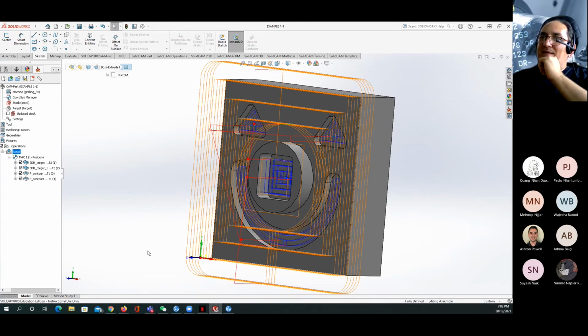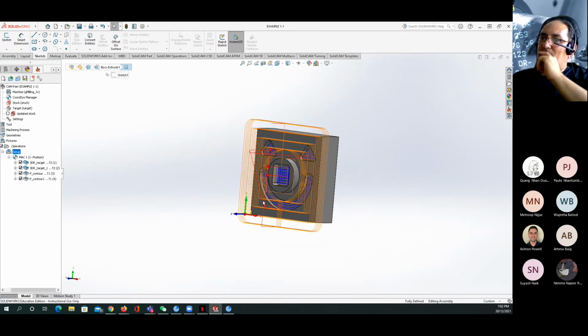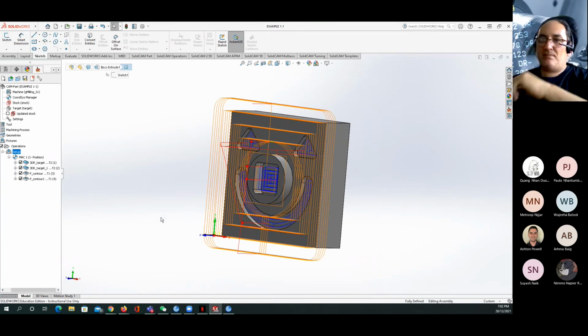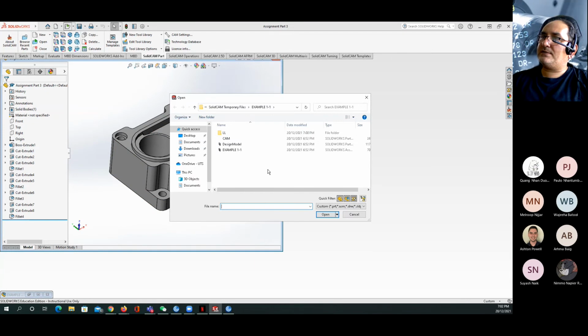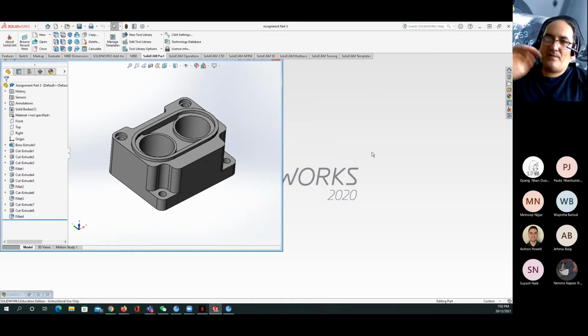Okay, so I think this will be all for today. I don't want to actually give you a big headache. Next session, which is going to be the last, we're going to learn how to finish the carburetor part. And also I do have another part with spherical shape, and this will be the part I'm going to show you how to work on in the next session.